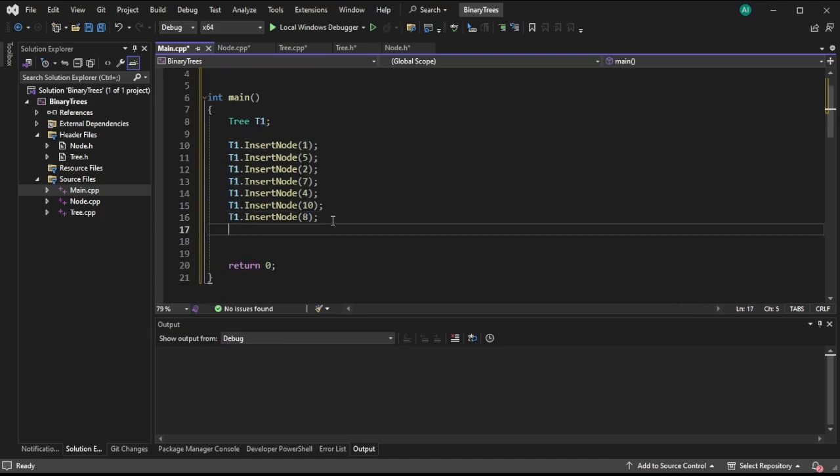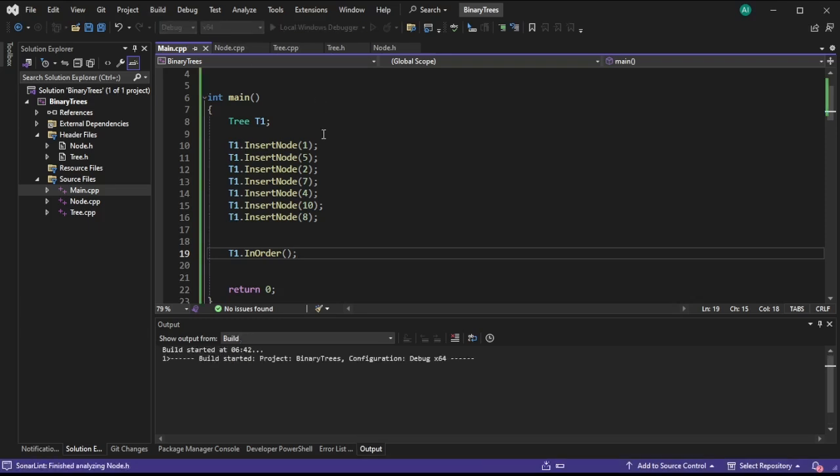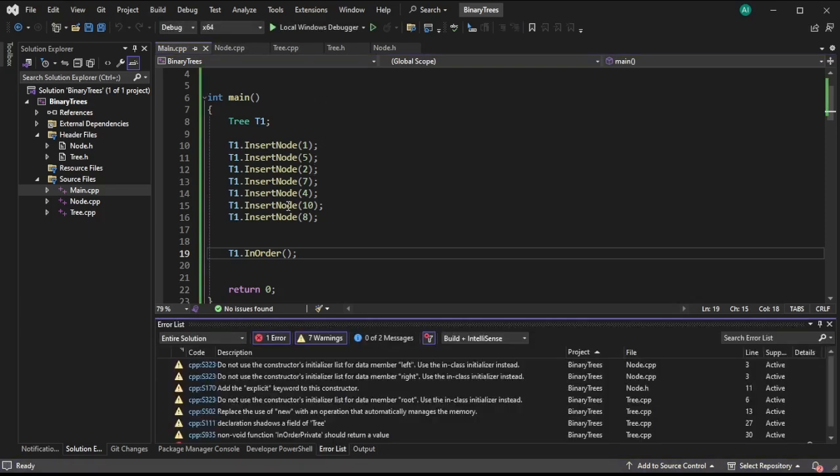And now let's print it in order, t1 dot in order. So this is it. Let's try and compile, build solution, so that everything is correct.